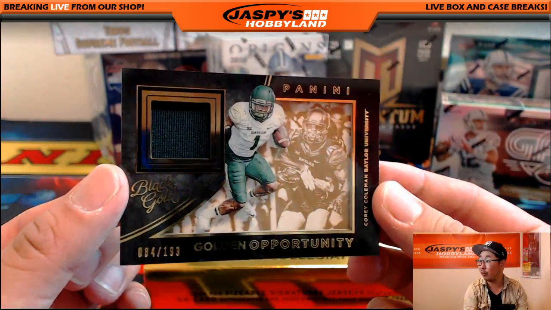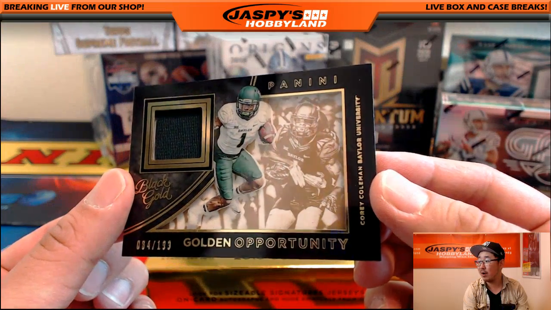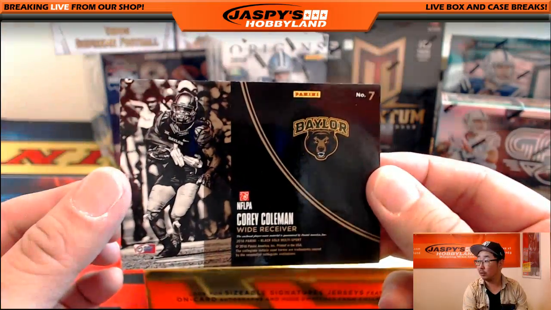Oh, poor Corey Coleman. Although I think he'll be back some point this season, right? 84 out of 193, golden opportunity relic. Corey Coleman for the Browns. Cole with the Corey.